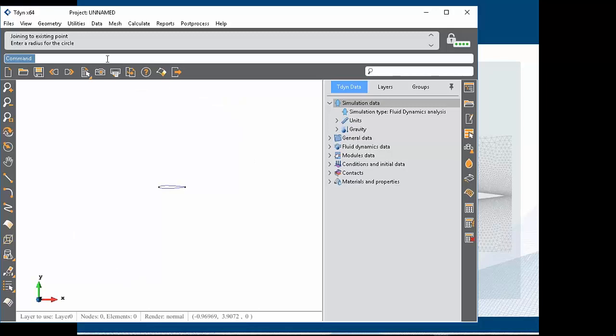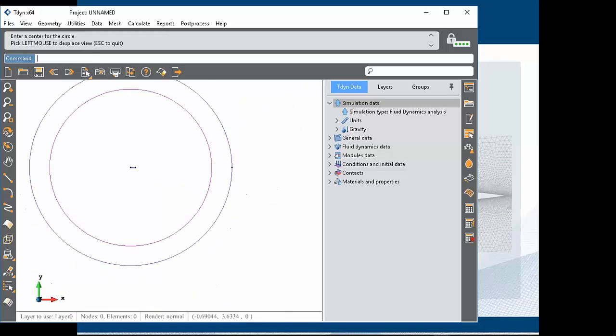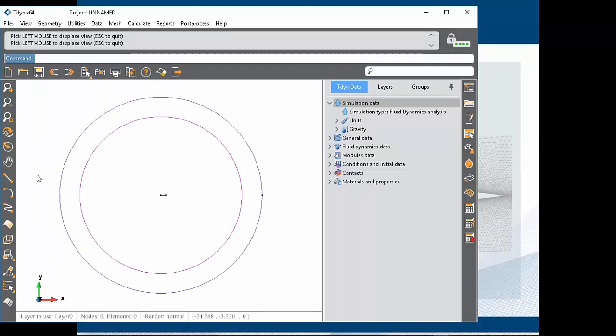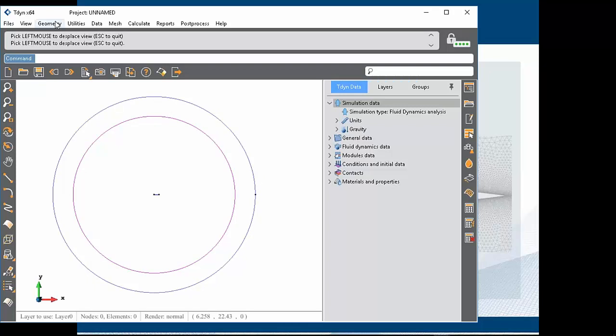Okay, so now it seems to work, and we are creating the circle. Okay, you can see here. And now I'm going to proceed to do some operations, dividing lines and deleting surfaces and creating the rest of the domain.